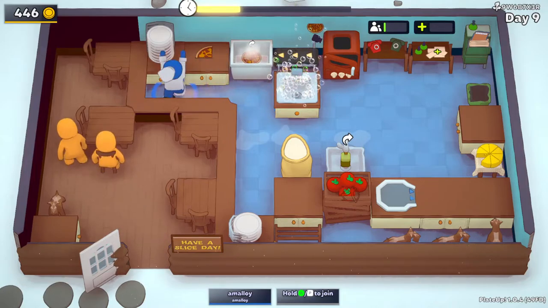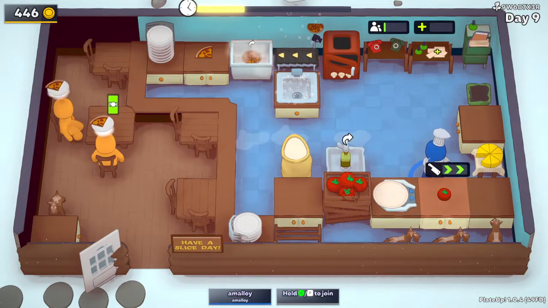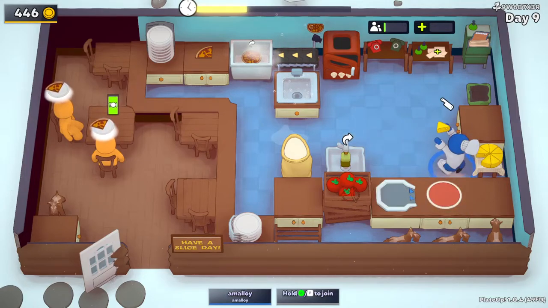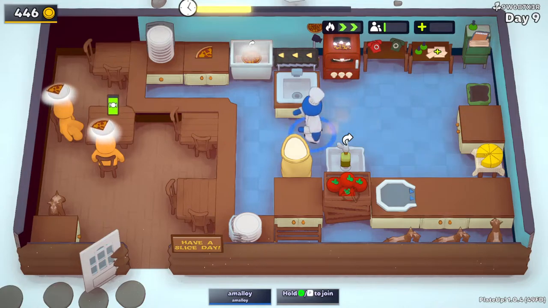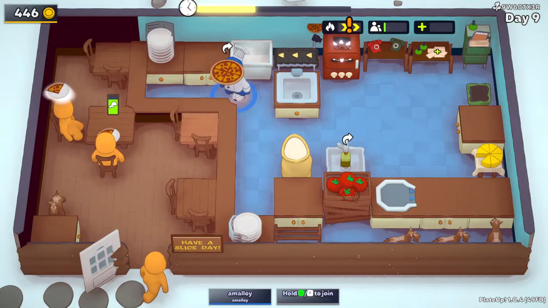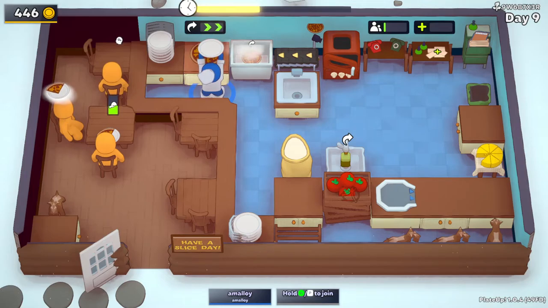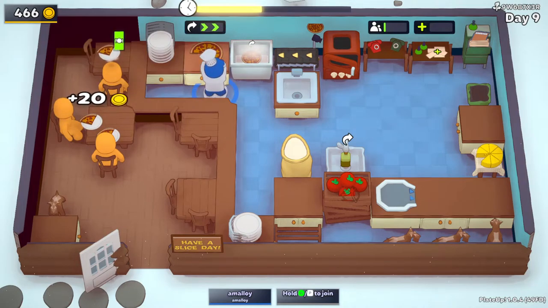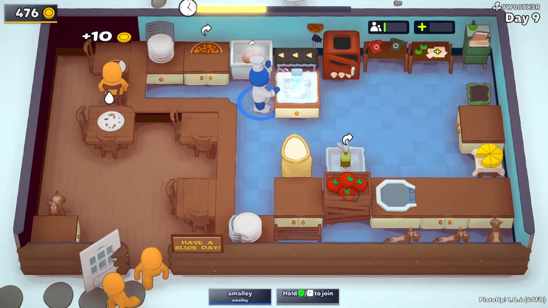I should endeavor to use the plates that are near wherever the person ordering is, because then there's less movement to get them back onto the rack, right? After I'm done cleaning them.